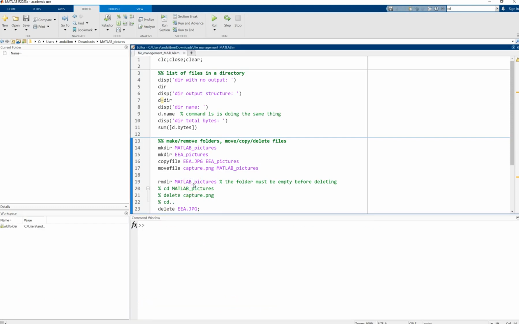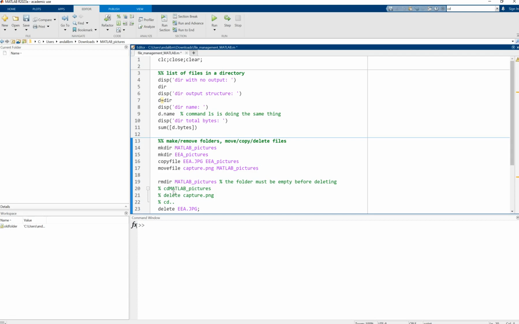Well, one of the things you can do is, before you change your folder to this MATLAB pictures, save the address of this previous folder that you are changing from, save it so later you can come back to it. And you might say, how do I do that? Well, this cd, not only can it change a folder for you, it can give you as an output the address of the current folder, or the old folder, as you might call it.